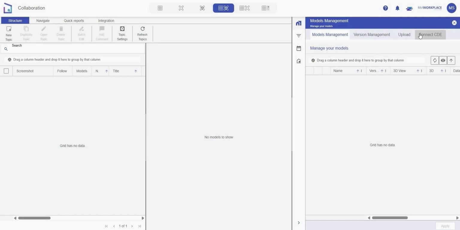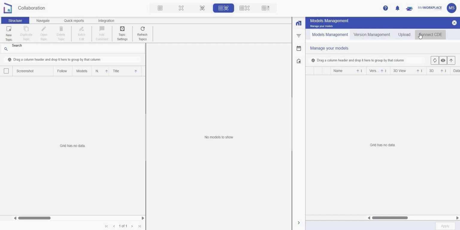In addition, you also have the convenient alternative option to upload through the Revit plugin. This is a highly efficient and streamlined method that uploads the model directly from Revit through our plugin. For more information about uploading Revit models through the plugin, you can easily access and explore our Revit plugin module. Additionally, you also have the option to access your project files directly from the BIM Workplace CDE, which means that you can federate models already hosted within the CDE of our platform.